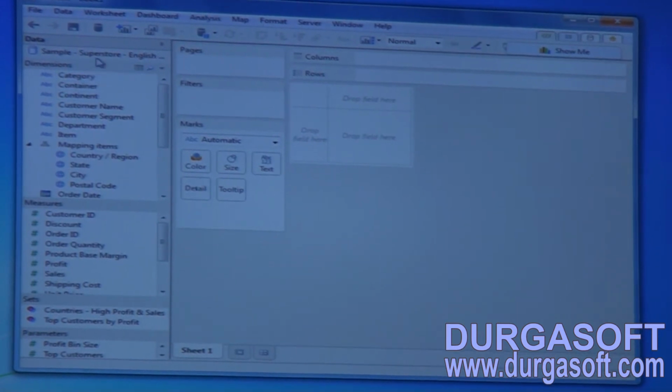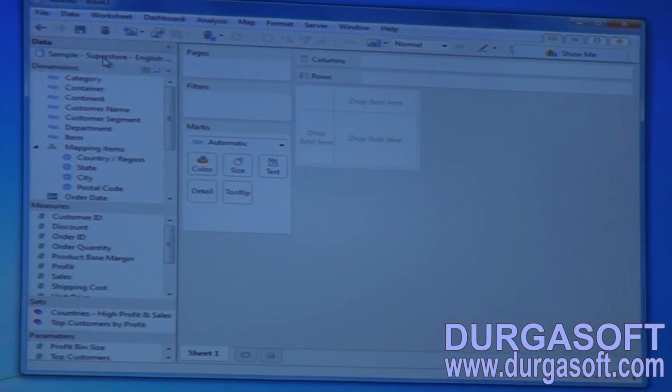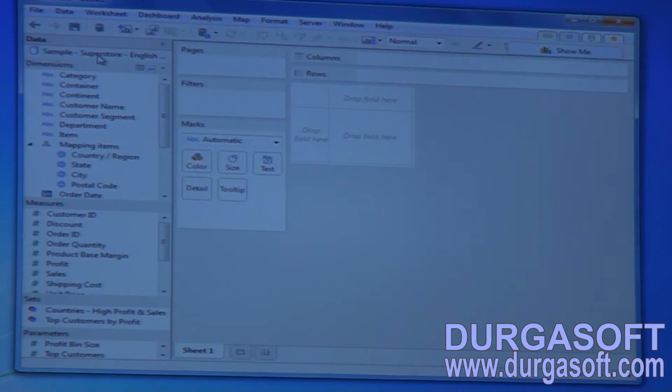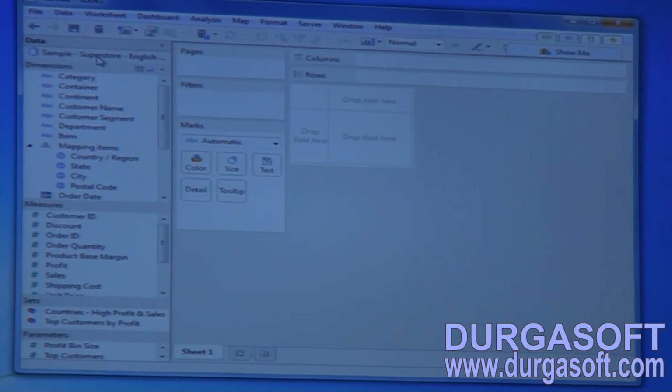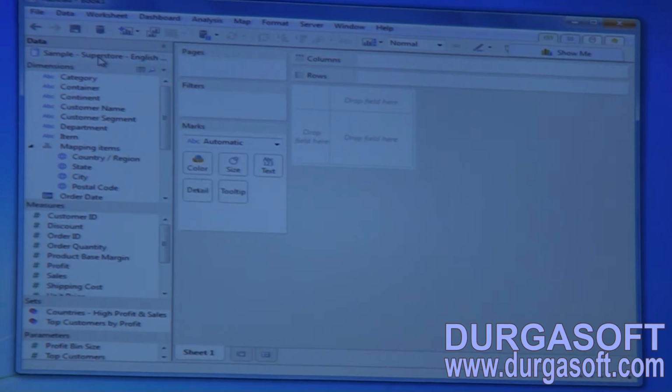So first go to the data source level. The important point is, if you apply a filter at the data source level, that will be applicable for all the worksheets in which you are using a particular dimension element or measure element from the data source. That is, it is going to be common for all the worksheets in which you use dimension elements and measure elements from that particular data source. Try to understand this statement.